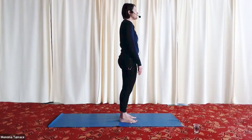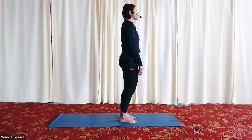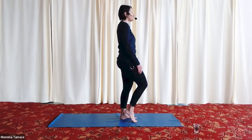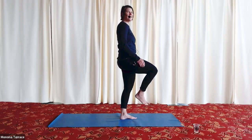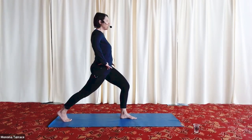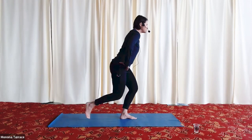Shift your weight over into the left leg a little more. Connect upper back strength, midsection, lower belly, pelvic, all the way through hamstring strength. Let your right leg float up. Step your right leg back. Okay. Lift your hip bones up. Great. You're going to step back up. Step back. Step back up.